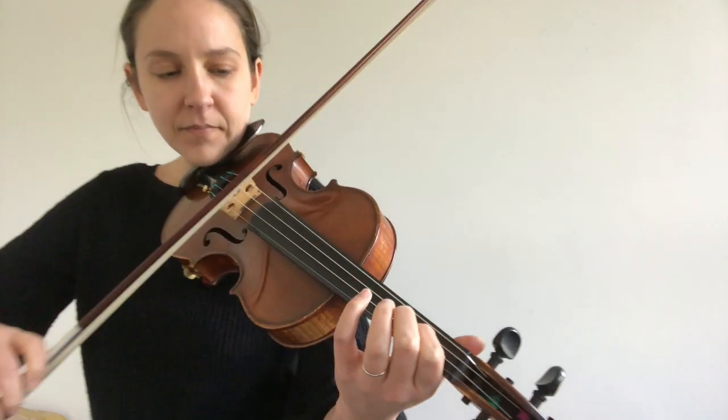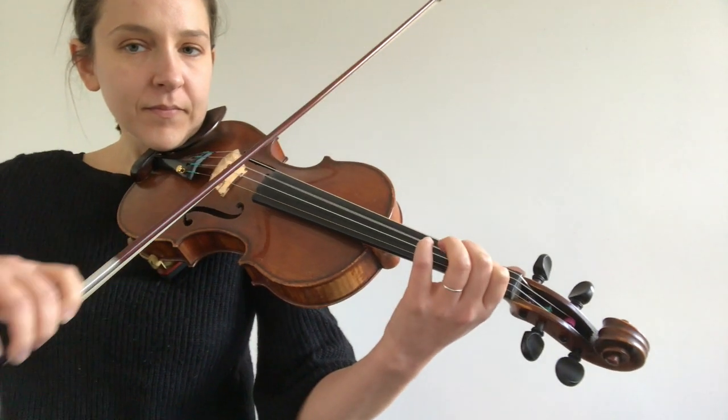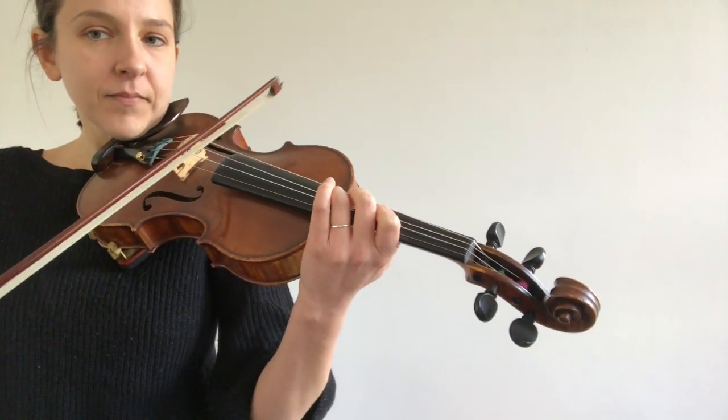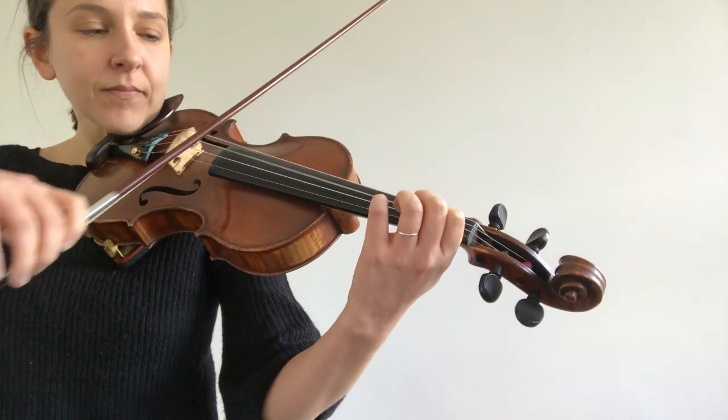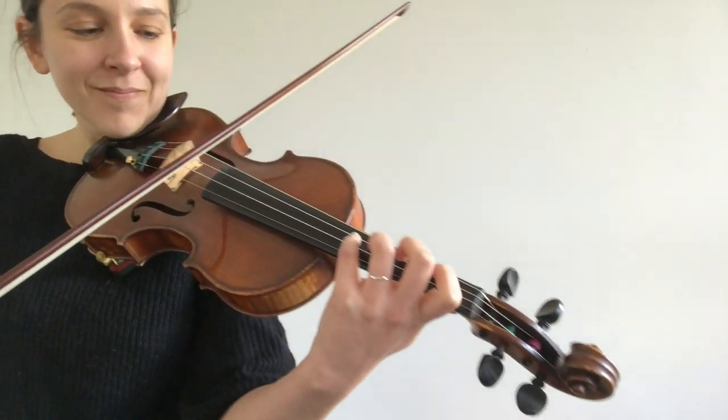Finally, left-hand fingers aren't the only important part of shifting. Paying attention to changes in sensation in the tissues in your wrist, forearm, upper arm, shoulder, neck, and jaw can give you information and help you develop a more fluid shifting technique.